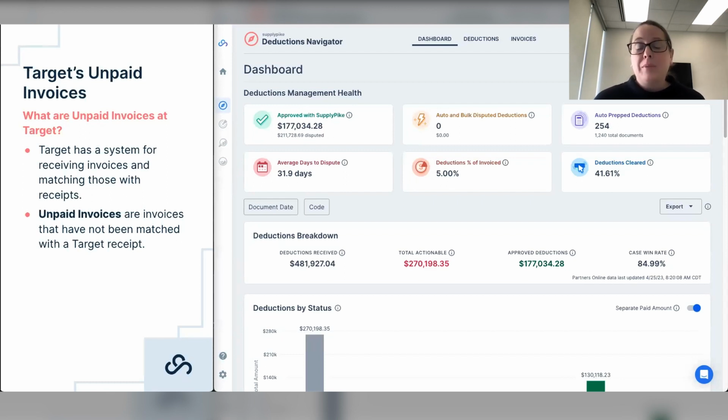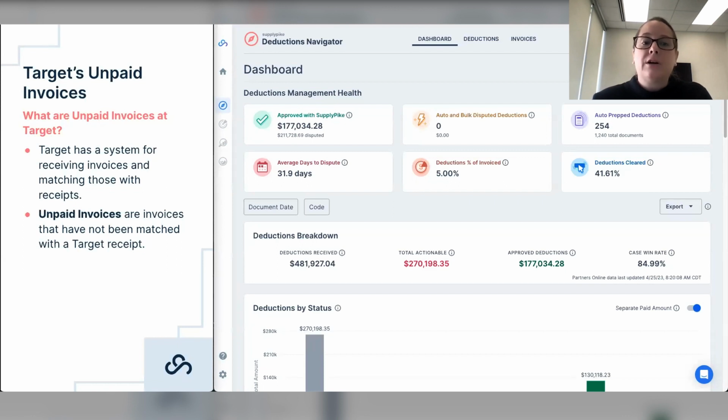In order to get paid on these invoices, Target vendors will need to dispute the invoices in Synergy and include a proof of shipment or delivery. So very similar to what you're used to with submitting disputes for shortage deductions, a similar process needs to happen in order to get paid on these unpaid invoices.